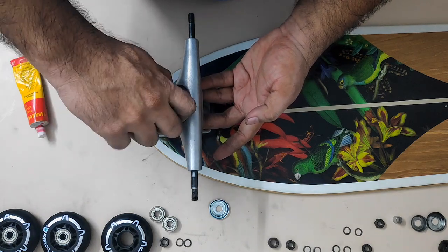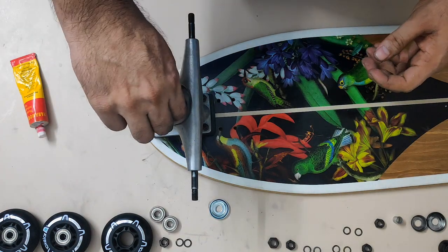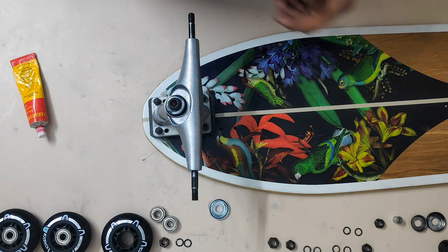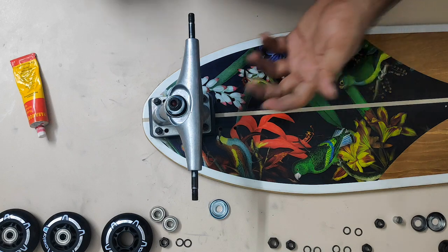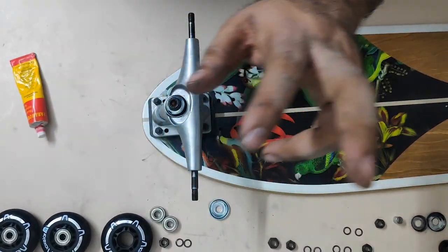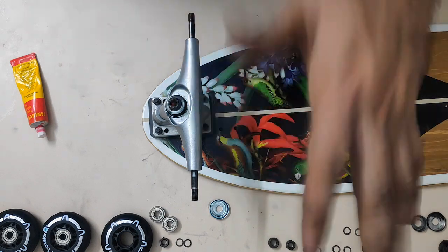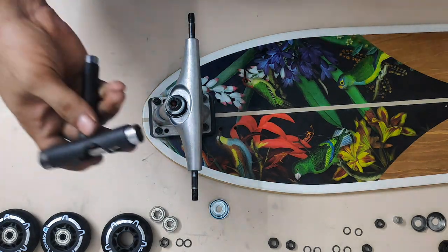If you see my videos, I would try to remove that for fixing the bushings and the custom cup washers and everything. I was removing that several times before, because of which the nylon on the inner thread walls got damaged. Give me a second, I'm going to grab my skate tool. I might have misplaced it in this process. It didn't take long.